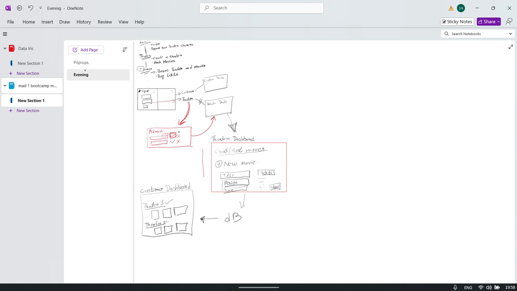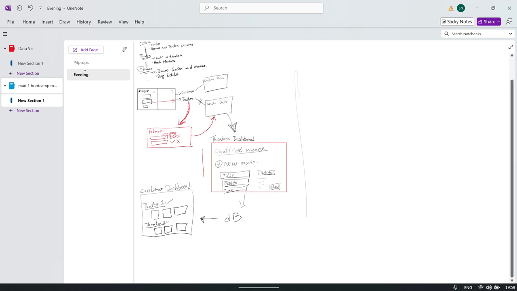So this is how it's going to be, and then the admin is going to decide whether to approve this theater or not. Once it gets approved, the theater owner will have access to the theater dashboard. Once they're in the theater dashboard, they can create their movies for their theater and send it to the database. And from the database, that would be collected by the backend and shown to the customer dashboard. So this is the full flow of our app.